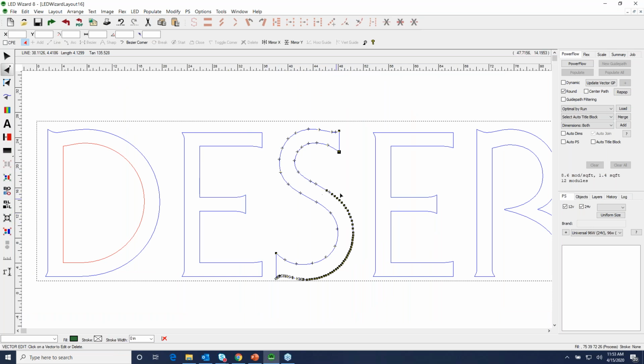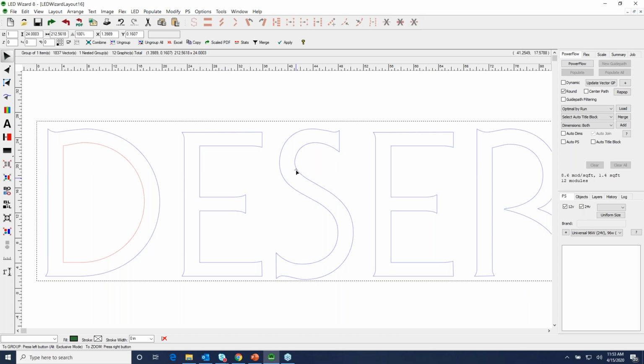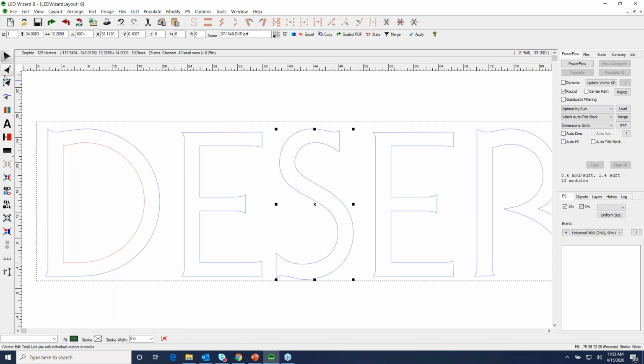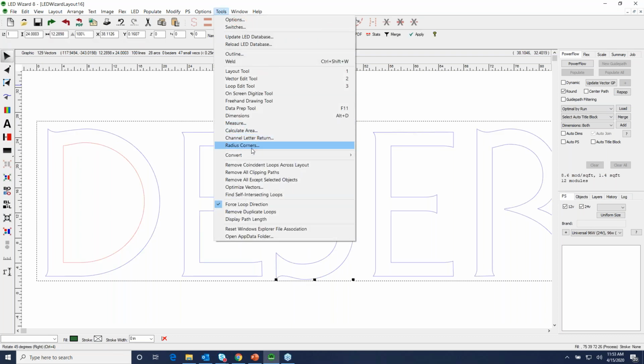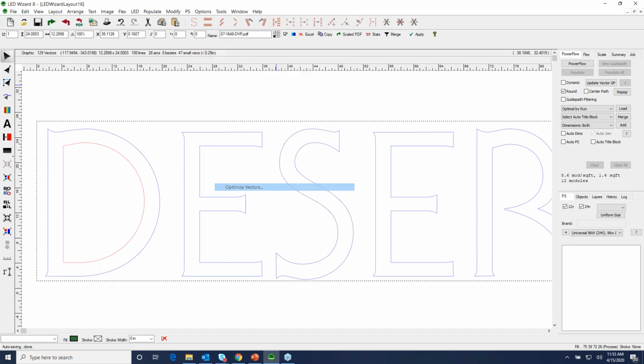Now, if I had a file that came in this way, I could ungroup, actually break this into loops. I could use the tool, where is it? There it is, optimize vectors.